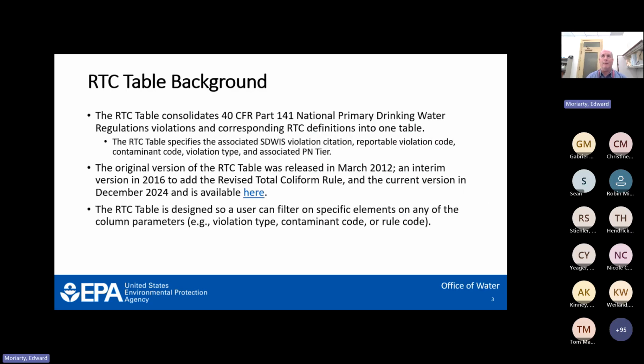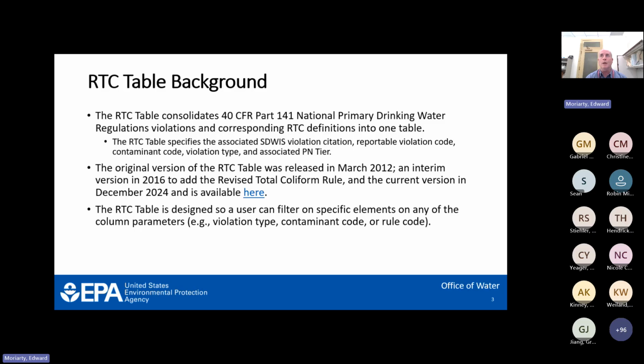With regards to background, what is the RTC table, the Return to Compliance table? This table consolidates information in the Code of Federal Regulations, 40 CFR Part 141. We're capturing the violations that are identified for each of the national primary drinking water regulations.